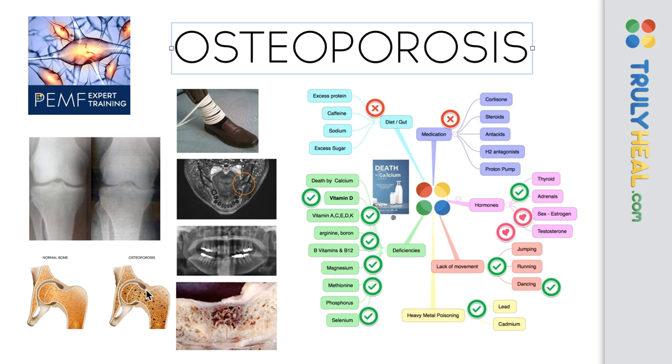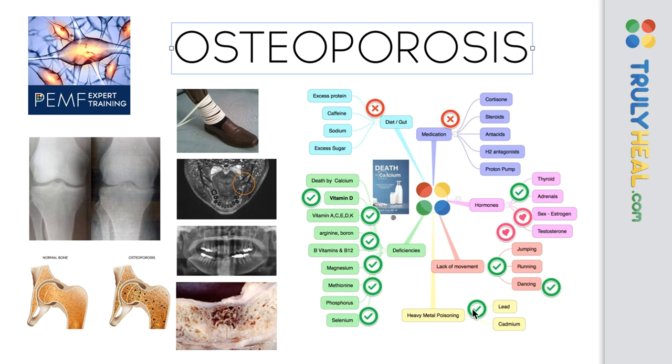And a lot of people say, oh, my PEMF, it didn't make a big difference. Yeah, it's to do with still taking that, still being on an unhealthy diet, and missing a lot of the nutrients. To increase bone density, you need to have adequate or high levels of vitamin D, vitamin A, C, E, D, K. K to help vitamin D with the calcification of the bones. Otherwise you get arterial calcification. So the nutritional factors are super enhanced with PEMF. And if you then have the right diet and the right supplementation, all of a sudden this works.